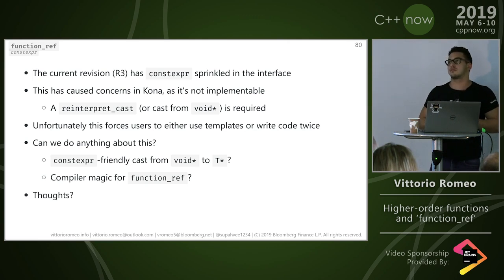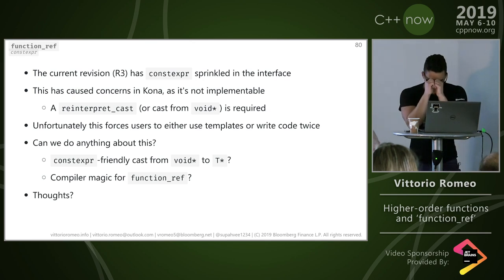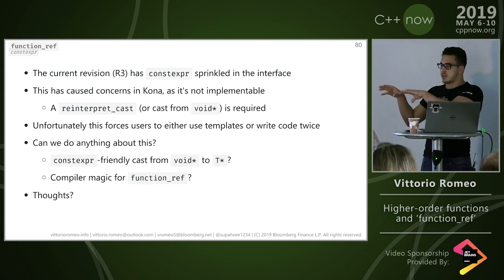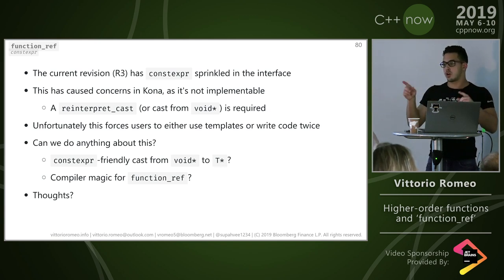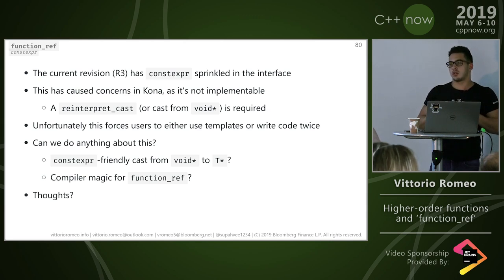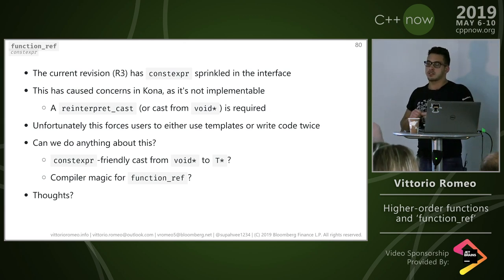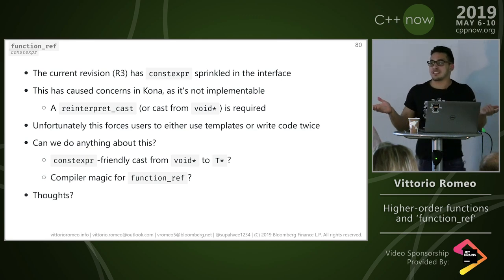Everything else, it could be a literal type. You just couldn't call it in a constexpr function. That's not too bad. Static cast to void star is okay, but out of void star, yeah, okay, that's a good point. So the comment is that going from T star to void star is okay in constexpr, but the other way around isn't. So the only problem would be in the call operator, all the rest could be constexpr. That's a good point, okay. I'm still sad that it would be useless basically, but at least we can have constexpr there.